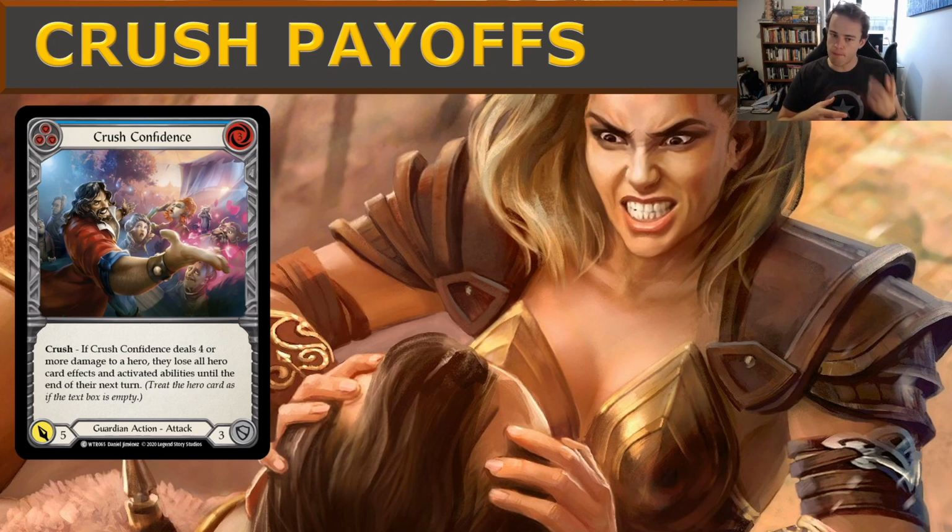I like being able to put a bit of pressure back on them with effects like Crush Confidence. So this is a great example of a crush effect that can be really impactful. The blue version is a 3 for 5. If it deals 4 or more damage to the hero, they lose all hero card effects and activated abilities until the end of their next turn. It's worth noting that this just straight up kills Leviathan most of the time in the late game. So if you attack a Leviathan and you manage to get the crush effect off, they can't erase their blood debt anymore for the following turn because they lose Levi's ability, so they pretty much die.